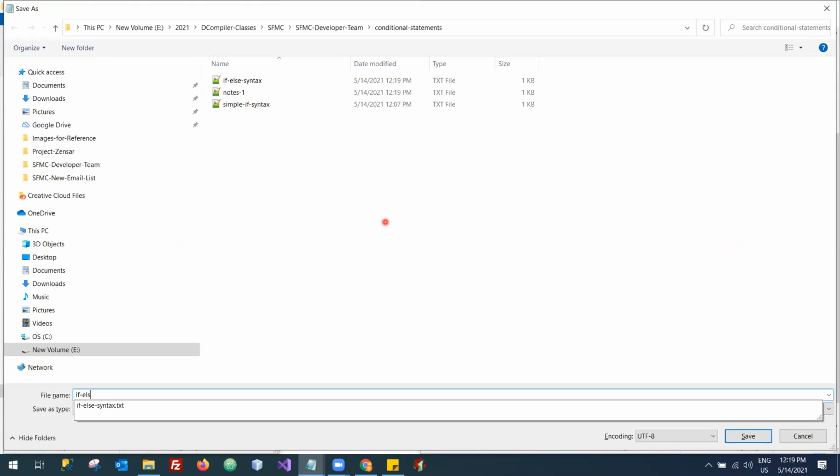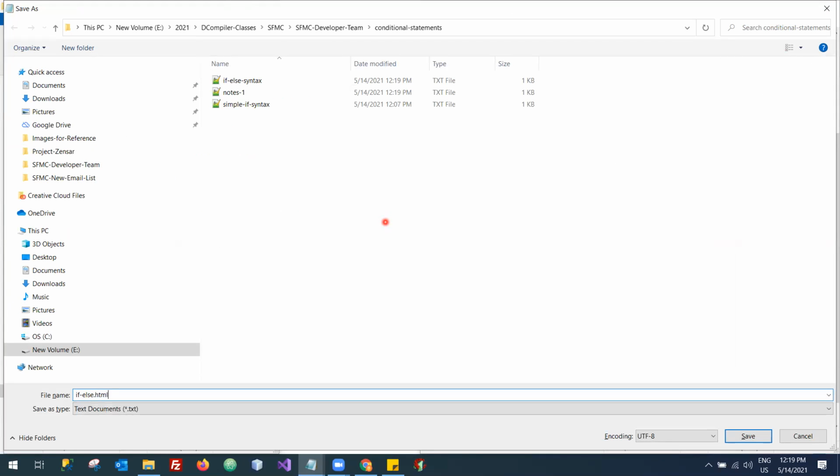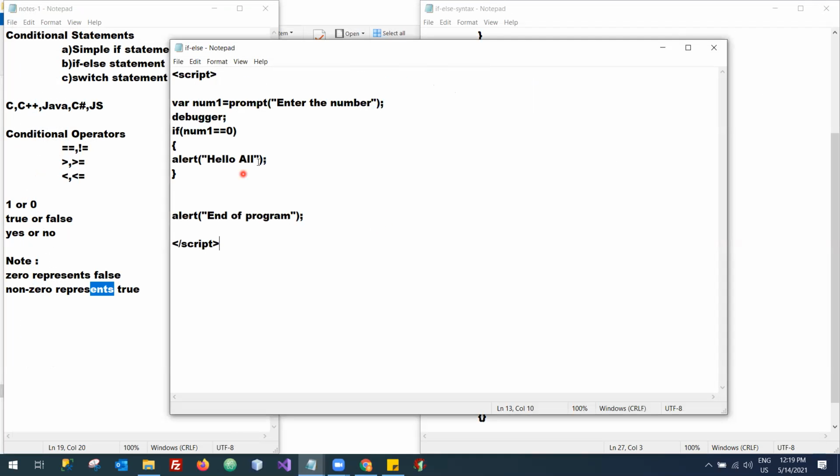If else dot html. I need to write an else part here. Alert. If you go back and compare, the syntax is same. Now let me save it and open in a browser.